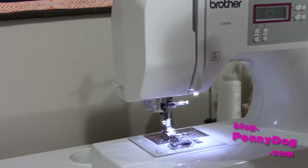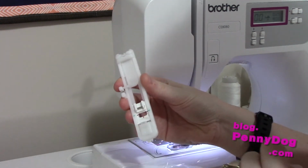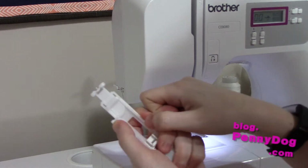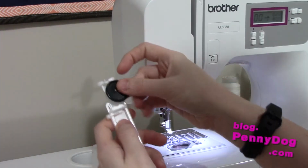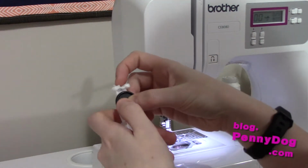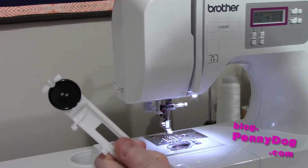Let's go. With most domestic sewing machines you get a foot that looks like this, and this is your buttonhole foot. This is the front of the foot and this is the back, and that's because this can adjust, and that's where you'll put a button so that the machine knows what size you need to make the buttonhole. You'll put the buttons that you've been using or that you haven't sewn on your jacket yet, if it's a jacket or whatever it is that you're making, and you're going to just seat it into that back area like this.